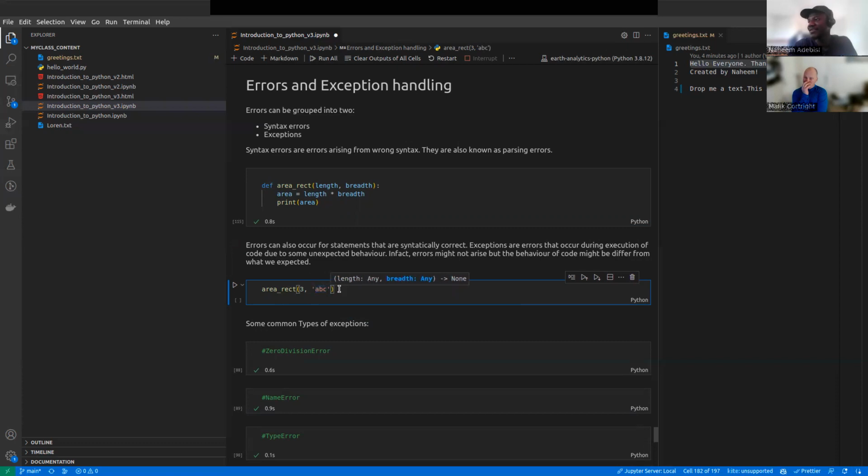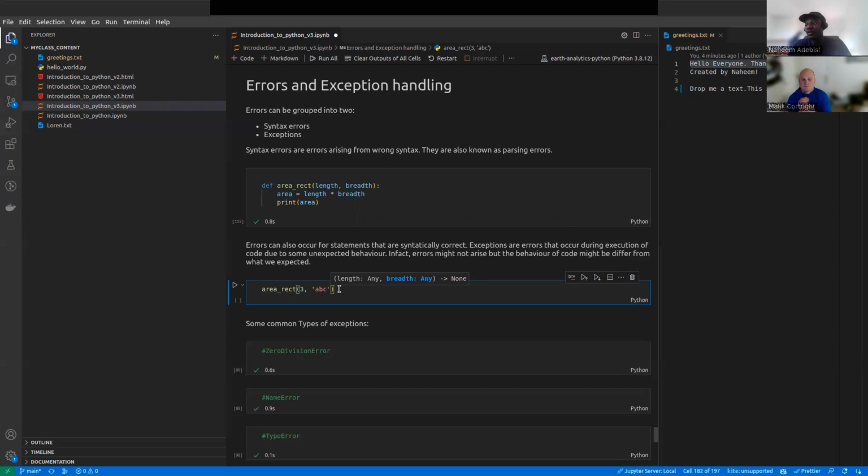Does this make sense? Okay, let me see. You think what? As an X and Y component, we have an integer and we have a string. With an X and Y, if we're defining something, those two variables won't necessarily play well. Yeah, so you're right. This is the issue we face because we want to calculate the area of a rectangle. So definitely the parameters have to be integers or some type of numbers.